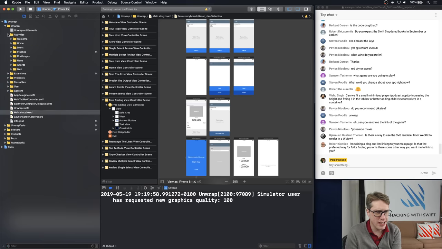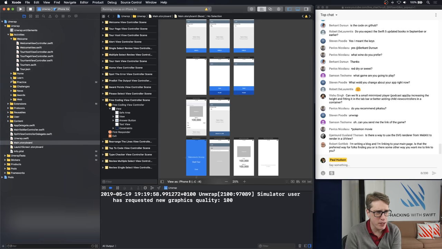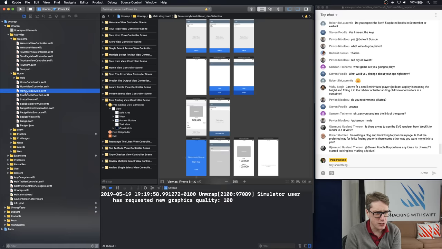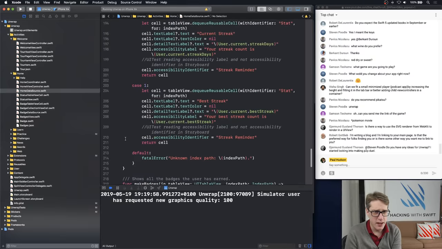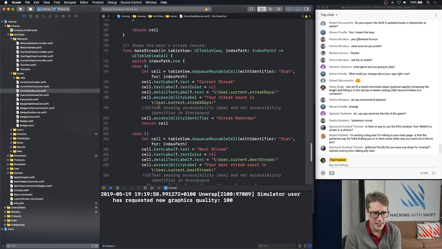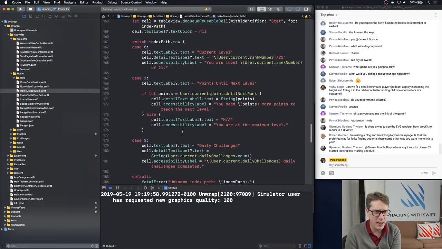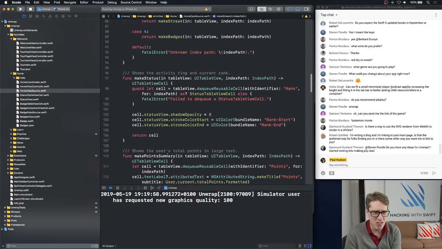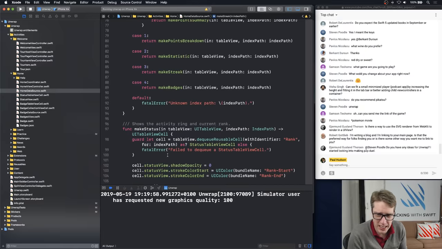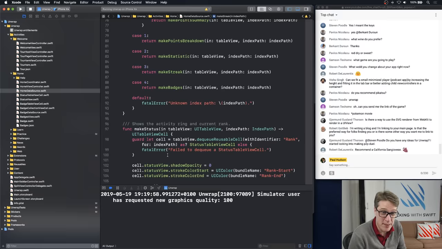I don't like the home data source here. This is a lot of code. This is like 235 lines of code. And it's pretty nasty. Look, you can see there's like case 0, case 1 here, case 0, 1, 2. There's a lot of code in here that really ought to be refactored into something much, much cleaner. So I think that I'd look at if I had more time. But it's not a deal breaker. It's a pretty average kind of problem to hit with UIKit, so I'm not totally worried about that.